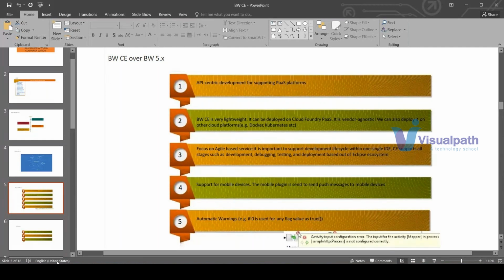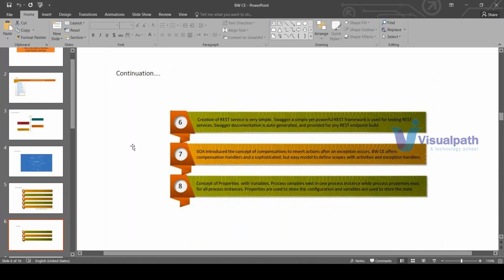The next thing is the creation of REST services using Swagger and other REST services. There is SOA introduced in the concept of various exceptions.